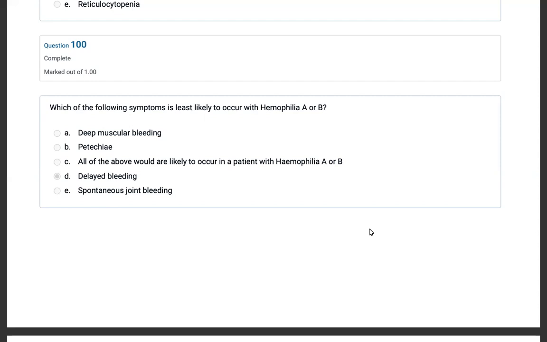So this is like bleeding. If you're cut somewhere, you understand, you're bleeding like after surgery. Your platelets will come in and deal with that first, and then try to delay it, and hence you're going to have the delayed bleeding. But in case of joints, you're not dealing with platelets, rather you're dealing with the coagulation factors alone. Understand? The platelet part and the blood vessels part, the primary hemostasis, you're not dealing with it first. You're dealing with the coagulation factors. So hence you're going to have the spontaneous bleeding within your joints.